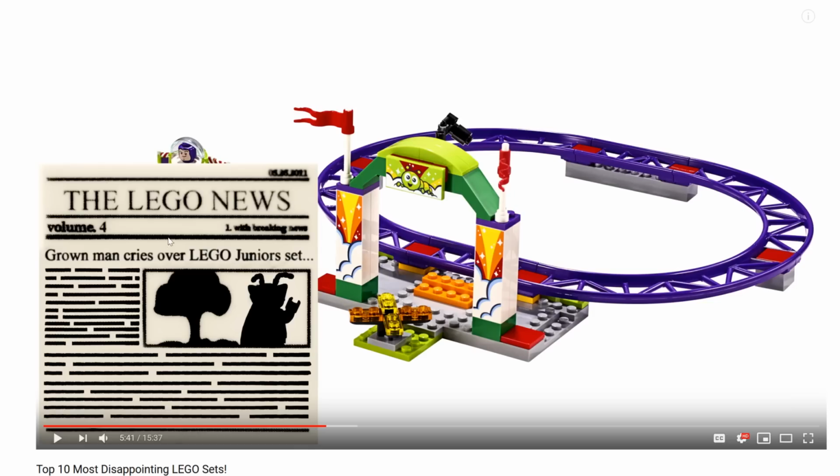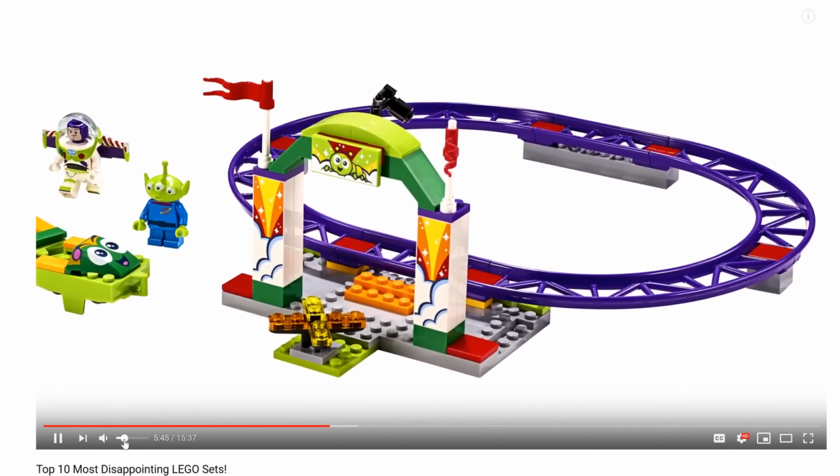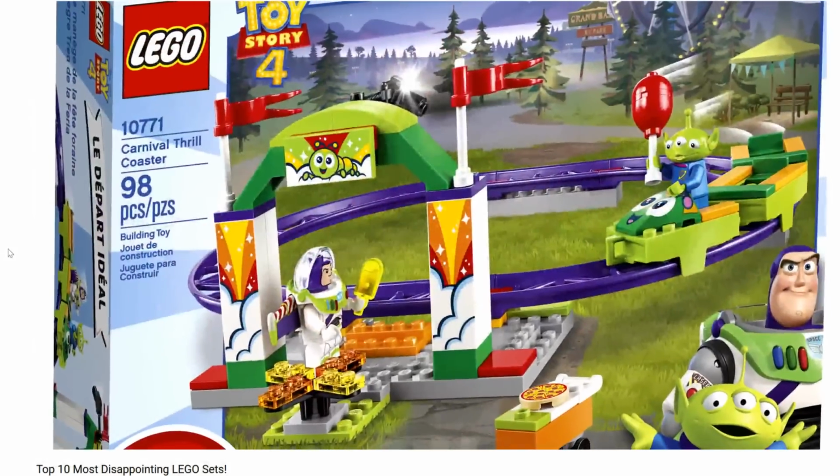I took the line from here and just copy and pasted this on paint.net. And then erased segments of it, so it looks like it's just writing like that. And I love how that turned out. I'm so proud of that. That's probably my proudest moment of this whole video. But for the minifigure choices as well, just a little 4-second gag, it really made me happy. So that was great.